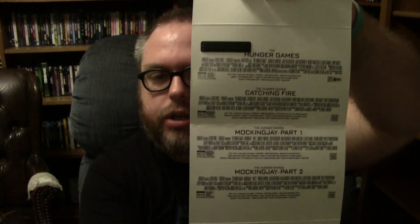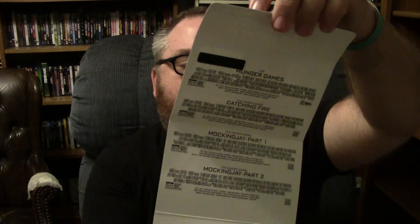So this is what's on the back — it gives you all the credits to all the movies and tells you what's on here. Over 14 hours of bonus features. Every movie, six discs — all the movies you can stand from the Hunger Games franchise. All these special features, the ratings of the film, and the rest of the cast members of the entire franchise.